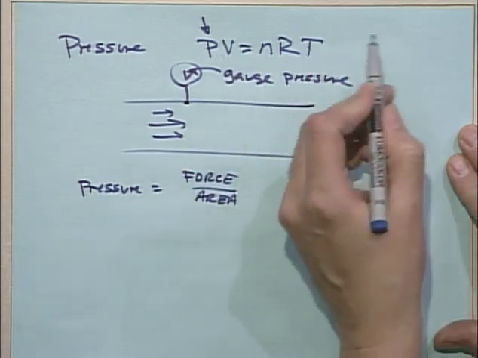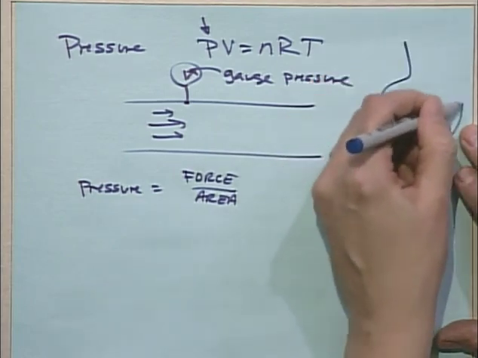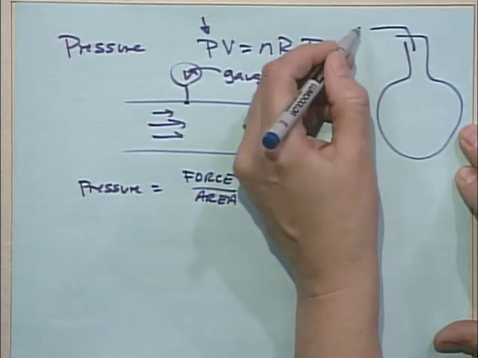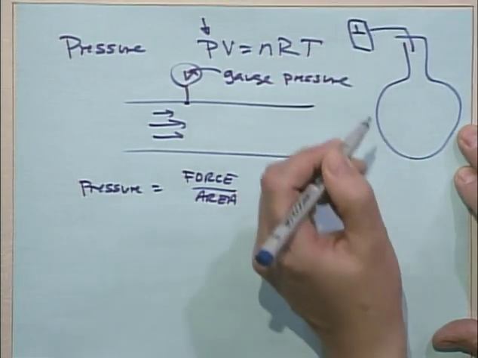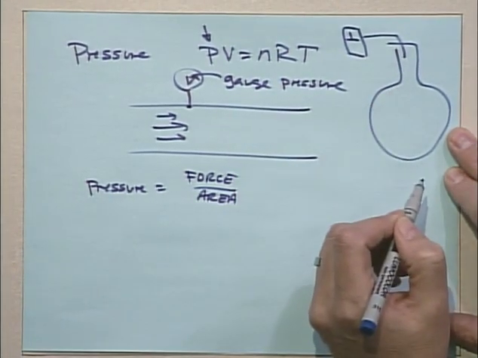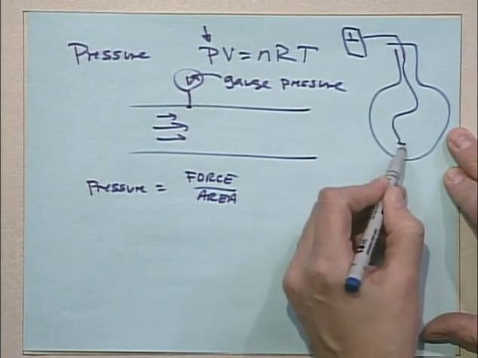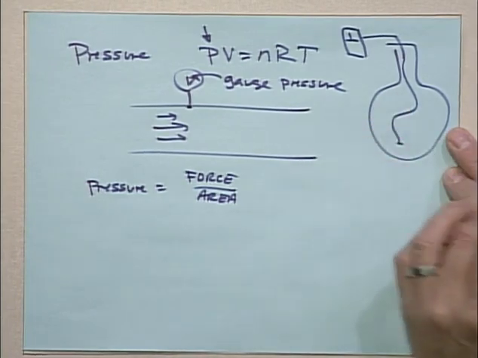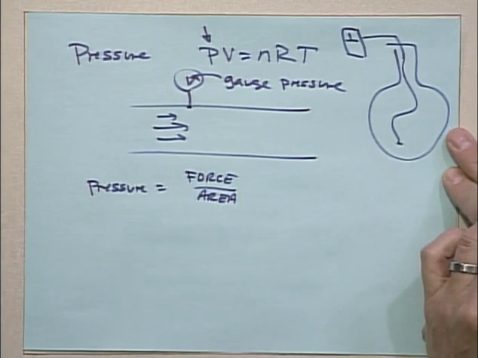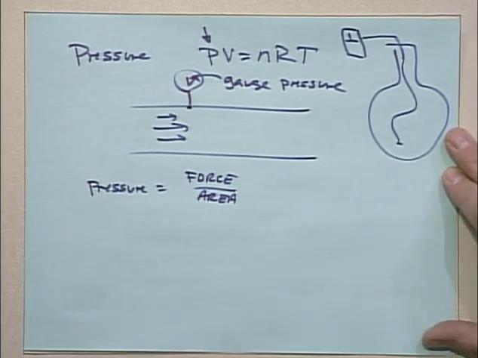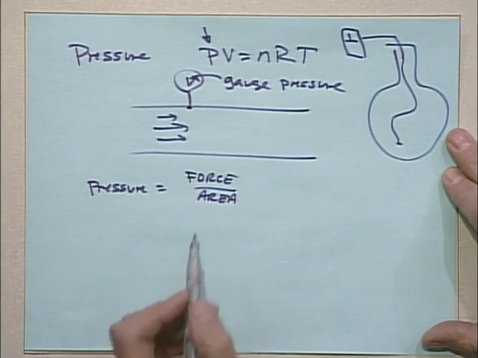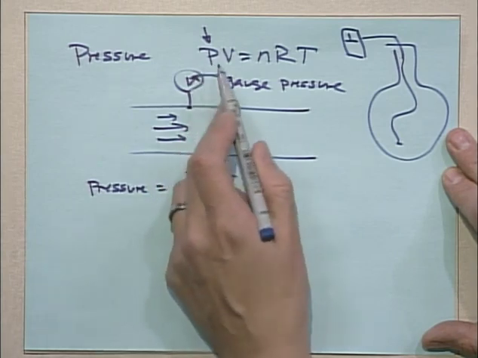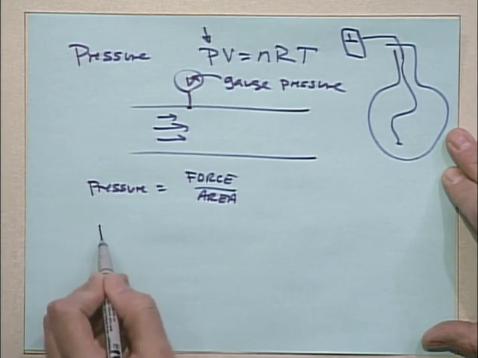In the case of PV equals nRT, maybe you had some kind of a vessel and some pressure gauge, some pressure transducer measuring the pressure inside. And it didn't matter where the end of this pressure meter was. It doesn't matter inside that vessel because the pressure is everywhere the same inside that vessel. But we've made pressure more complicated because we're dealing with fluids that can exert forces in a lot of different directions, more than this type of pressure, which is isotropic.